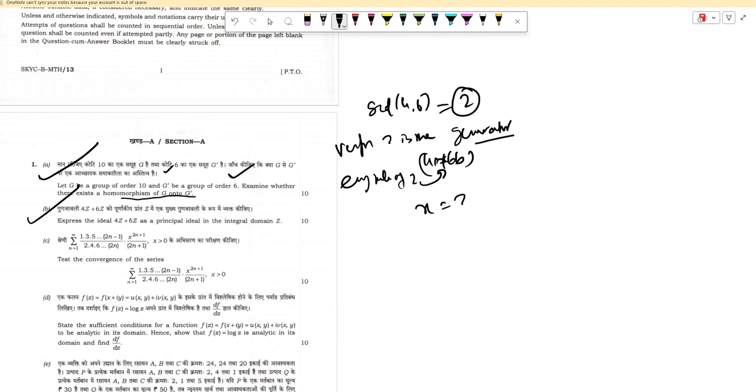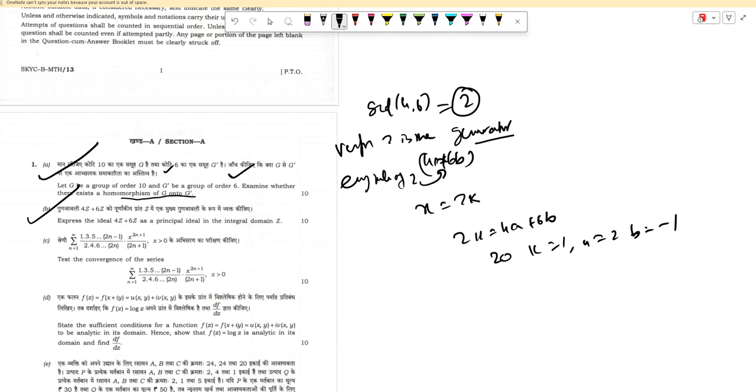So let x equal to, हम लोग यहाँ पर लेना है 2k. So we need to find the integers a and b such that 2k equals 4a plus 6b. So in that case k equal to 1, a equal to 2, b equal to, we can take as -1. That can be a combination. This works in this case.